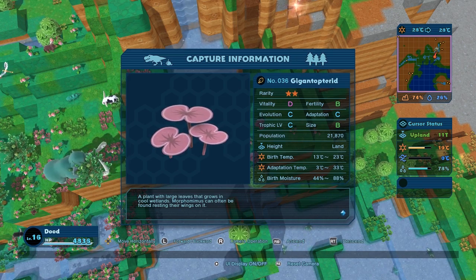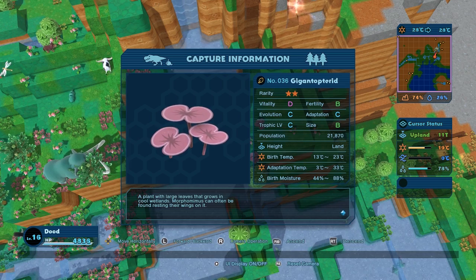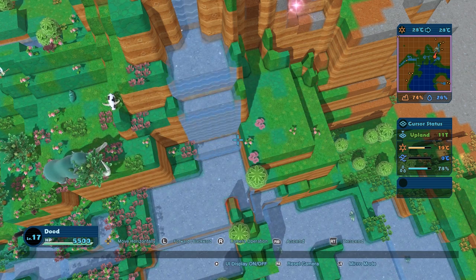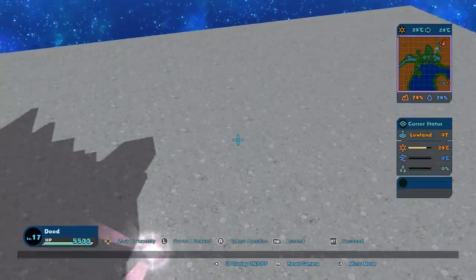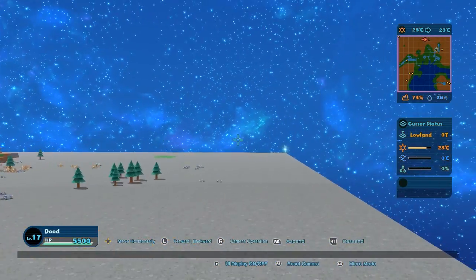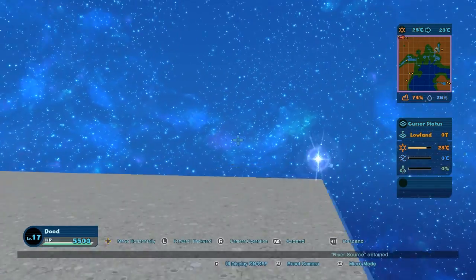Okay. Oh, it's these like Gigantopterid. Jeez. A plant with large leaves that grows in cool wetlands. Morphomimus can often be found resting their wings on it. Hey, we level up. And actually, that's the source of most of these things, it looks like. Collecting all these items is a bit of a pain. Probably just gonna leave it alone after a certain point.